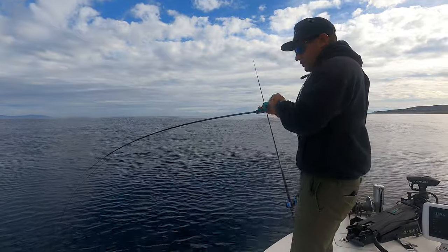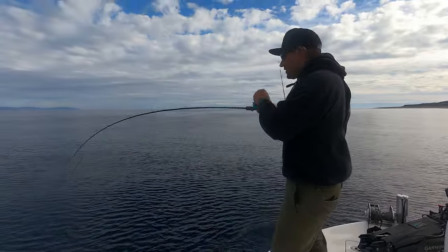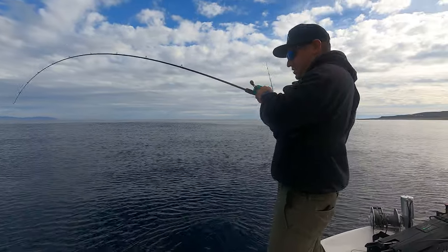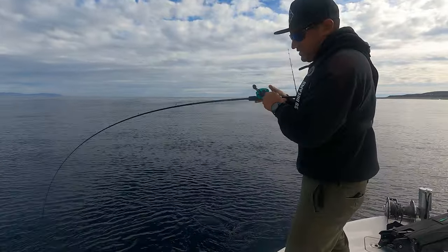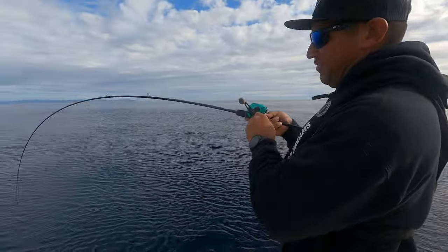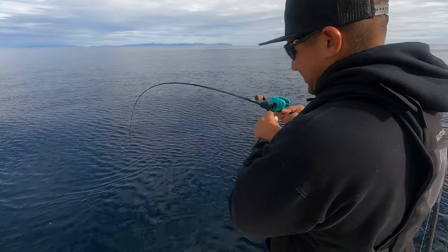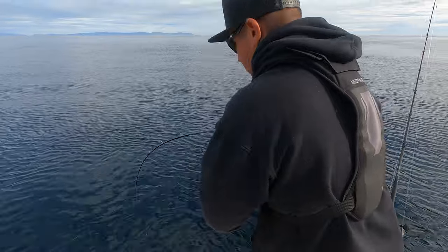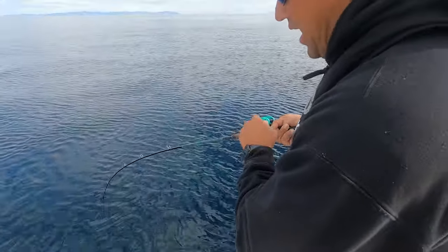First time fishing artificials for whitefish? Yeah, sure is. It's been my third cast here with the squid tracks, and I got something heavy here, man. I don't know. Let's see what we got here. How you liking that light gear? Oh yeah. It's like a fish with two fingers. What is this thing? Well, if you hook something real, the boys in Australia catch GTs on these rods. No way. Yeah.